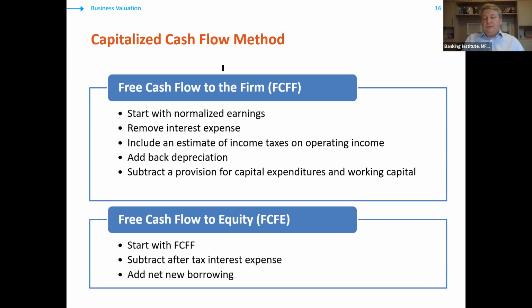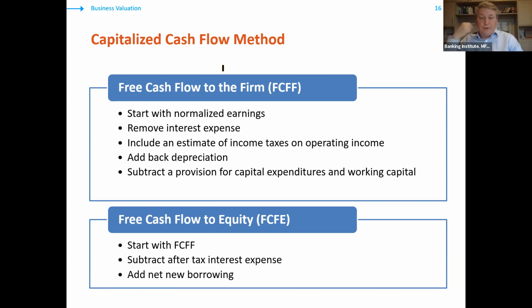We can use free cash flow to the firm, or we can use free cash flow to equity. Free cash flow to equity helps us to forget about the cost of equity and debt in the capital structure, but free cash flow to the firm in many cases is more convenient when we buy the company, because we are going to attract debt to finance this acquisition. And this is an important thing for us to calculate the cost of debt and to calculate how much can we use from the company's cash flows to repay this debt and other capital.